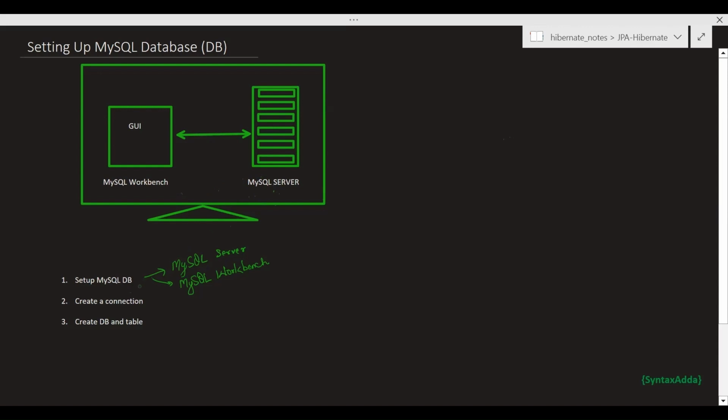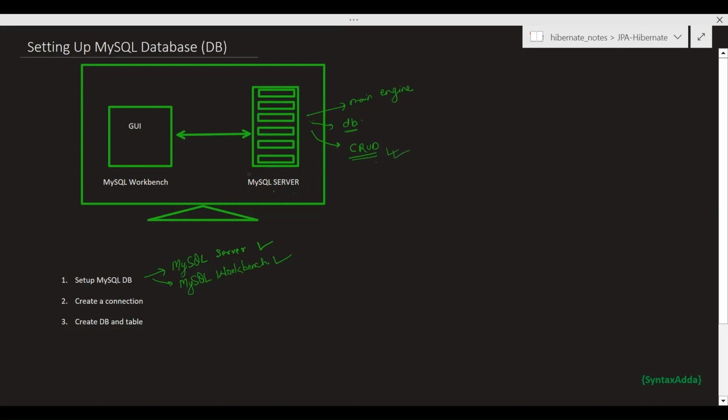In case we are going to set up MySQL, we will have two basic components, that is MySQL server and MySQL Workbench. This MySQL server will be the main engine for your database, and it will store the data for your database. It will also support CRUD operations, or any other operations apart from that. We can also do some administrative tasks with that table or database. That's the purpose of downloading this MySQL.